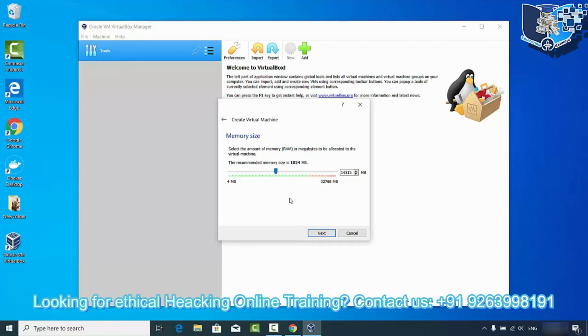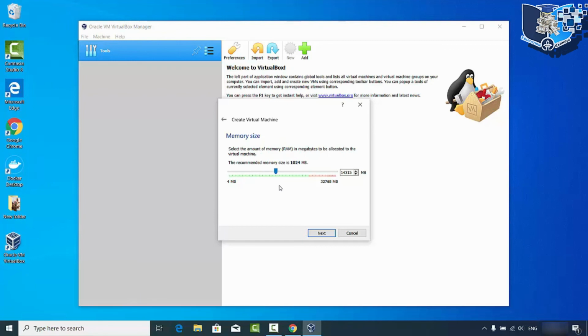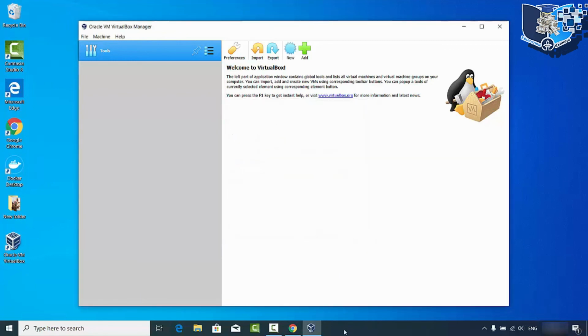The most important thing you need to have to install a virtual machine on your host operating system is the ISO file. So you can download, for example, the Ubuntu desktop ISO file from the Ubuntu website, and then you can just use that ISO file to create a Ubuntu virtual machine, which will allow you to work with Ubuntu on your Windows operating system. So this is how you can download and install VirtualBox on your Windows operating system.